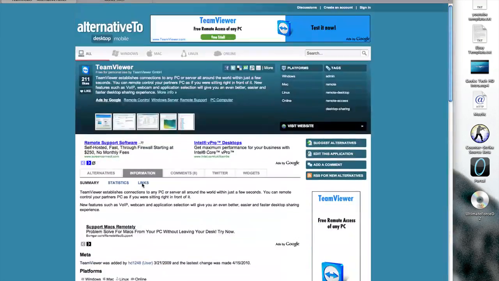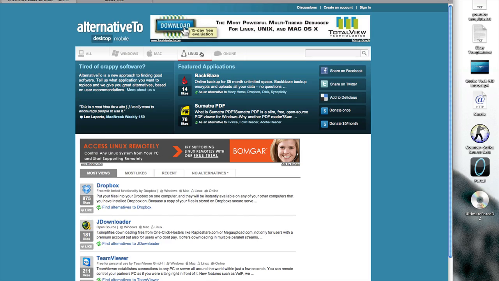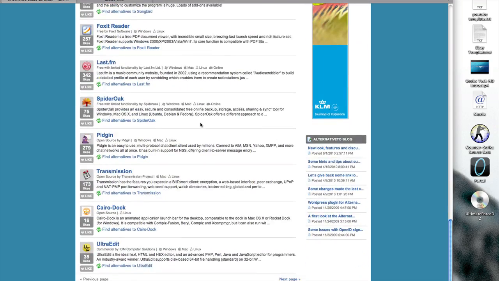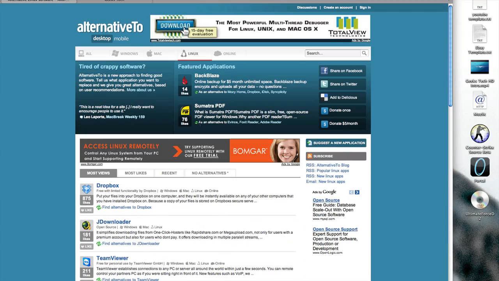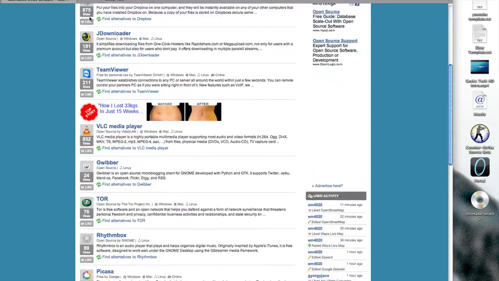It's brilliant. This website's brilliant. And again, if you're moving over from Windows or Mac and you want to try Linux, fine, search for Linux. Overall, the AlternativeTo website is brilliant. Definitely recommend you try it out.